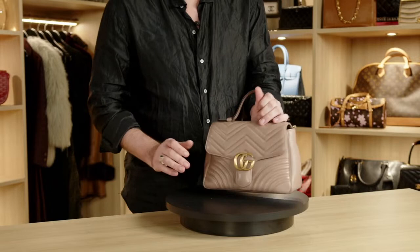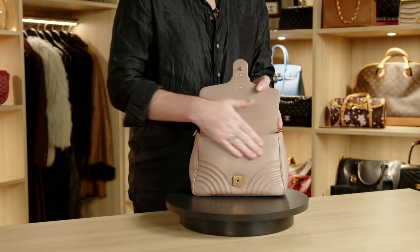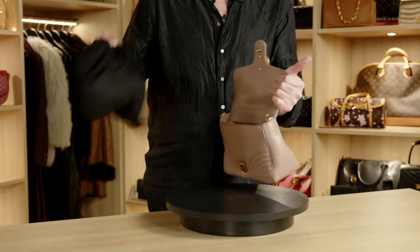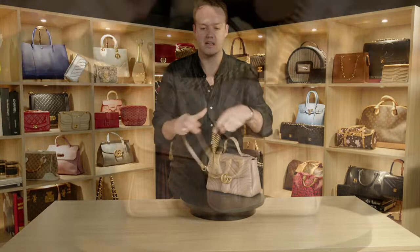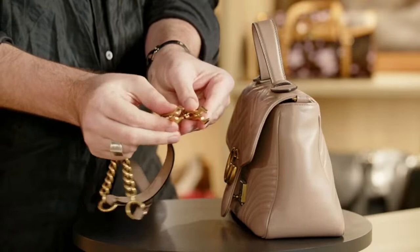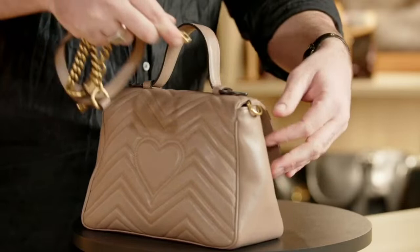This piece has gorgeous antique gold hardware as well. Let's open that up, look at that. I love such smooth calfskin right there, even more smooth underneath here. Antique gold hardware all the way around. I love the snap buckle right here too. This piece, like I said, was named after Chateau Marmont. It's a perfect day to night because you can easily take this to dinner as the top handle, just like that. And then during the day, you can put on this beautiful shoulder strap. Just like Chateau Marmont being around for almost 100 years, Gucci has been around for over 100 years now. This hardware is super vintage, and they actually redesigned it. It's beautiful. So easily throw that on just like this.